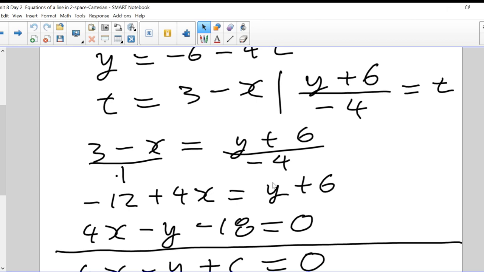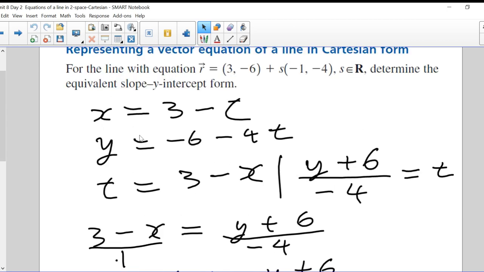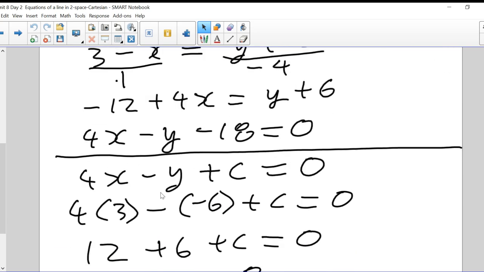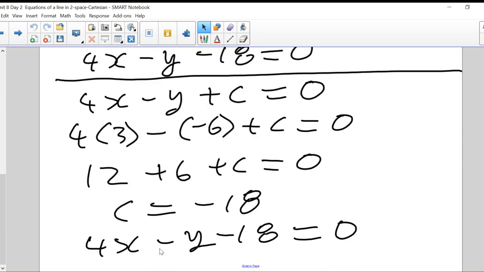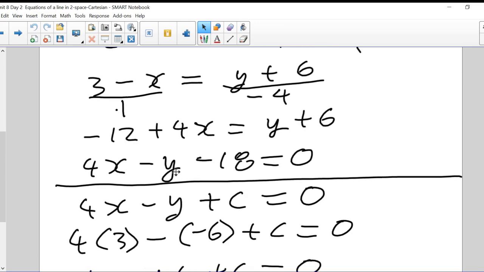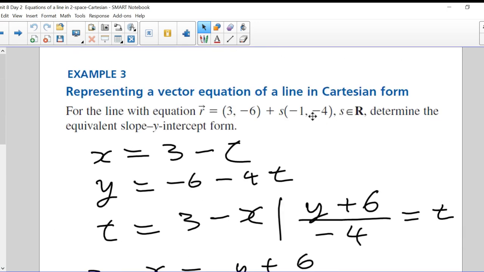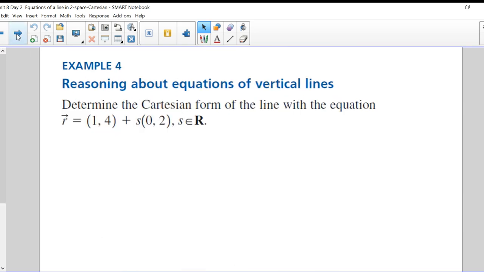But if you wanted to go through the process of creating the parametric equations, setting them both equal to t, and then cross multiplying, you still end up with this. This is, of course, the standard form of it. If you were to rewrite this, you get y equals 4x, I guess, minus 18, which comes from knowing that this is really the slope of the line. So there's a shortcut to this one as well, all right? And I'm going fairly quickly because we did all of this yesterday already.